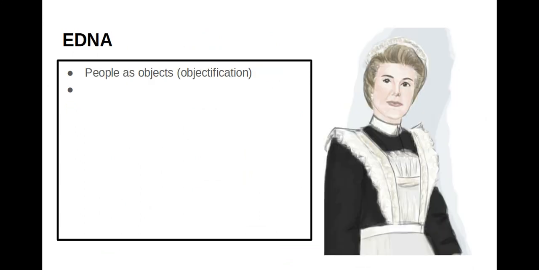Lastly, then, we've got Edna. I've put objectification, people as objects. Edna again is very much used as a prop here in the play. How is that done? Why is that done? What else might Edna represent? It might be worth thinking about the number of lines, the type of lines people are speaking, gender, etc. Class. Okay, giving you too many hints on that one. Pause here, please.